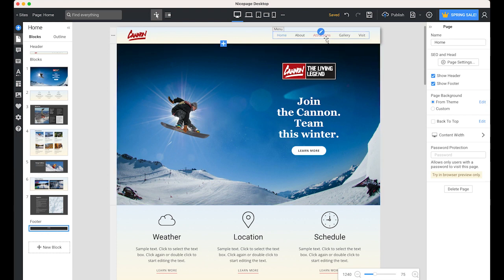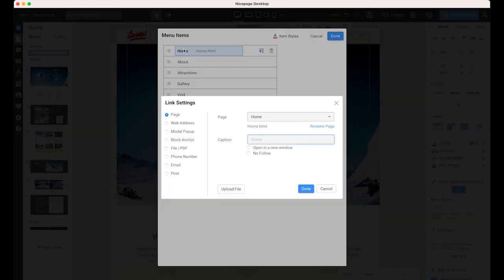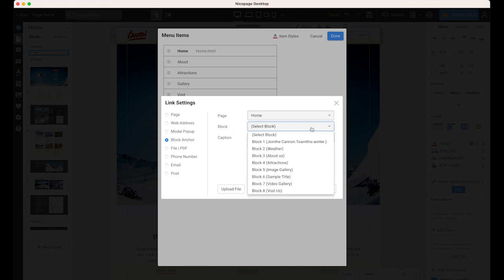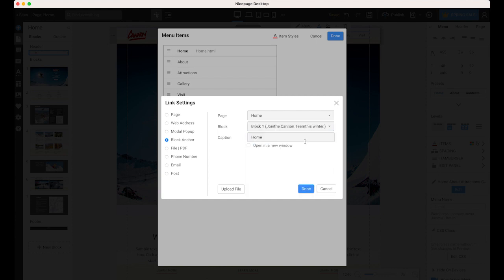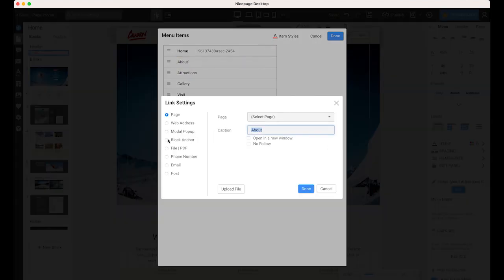So double click your menu bar. So the home button is home. Once you choose the button, you see the block anchor. Click on that. And then we're going to link. Wherever you are, it will bring you to block number 1. And done. At the about button, block anchor, same way.